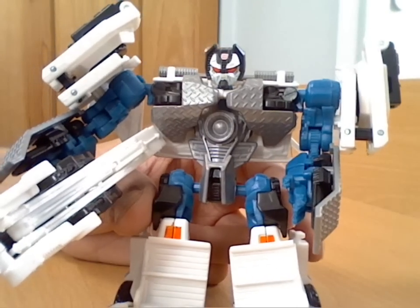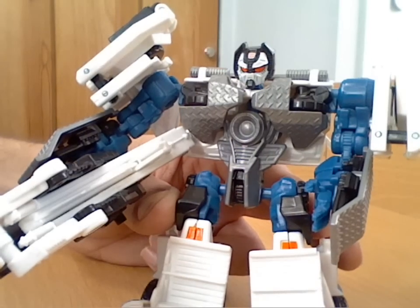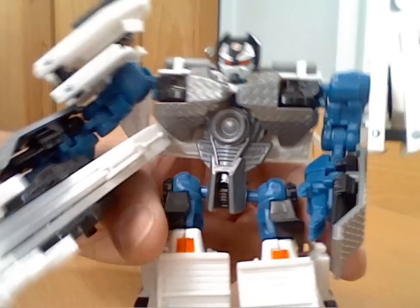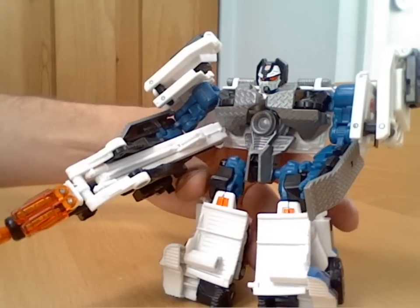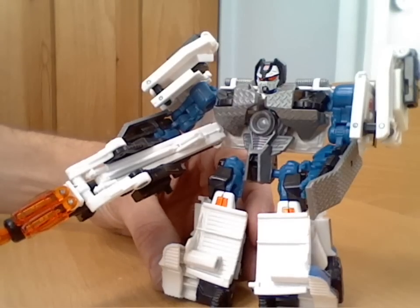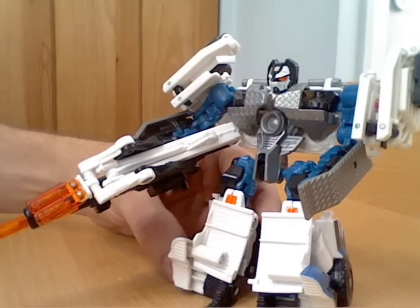Anyway, that's just a little thing I thought of when looking at him. This guy is obviously all about helping Bumblebee, and he's got his little Autobot logo on the top, which I think is the only logo on this one — a little unusual because usually they have some vehicle signage to show they're an Autobot.